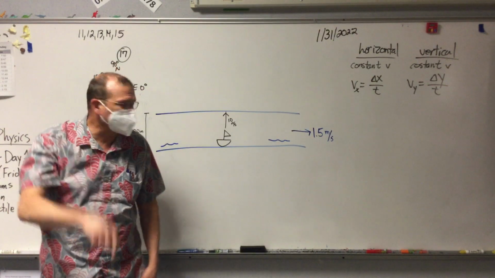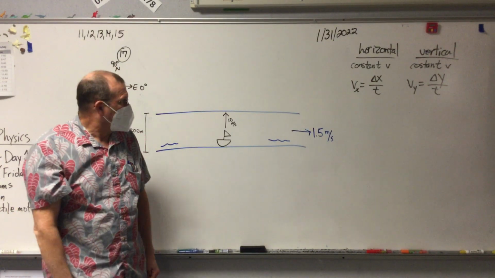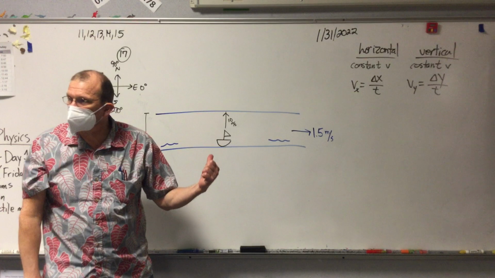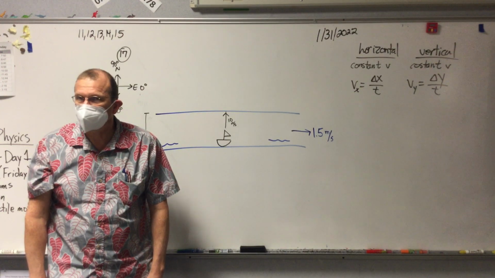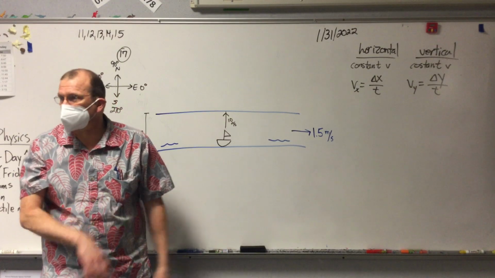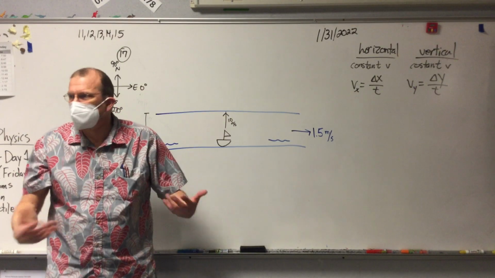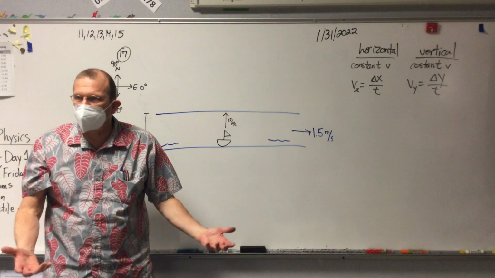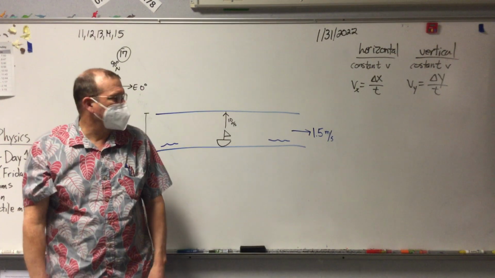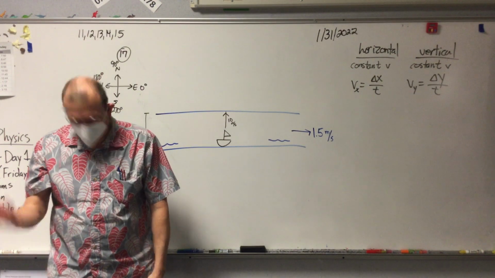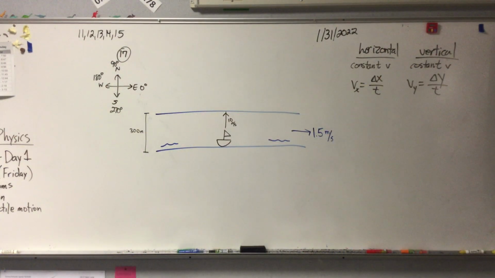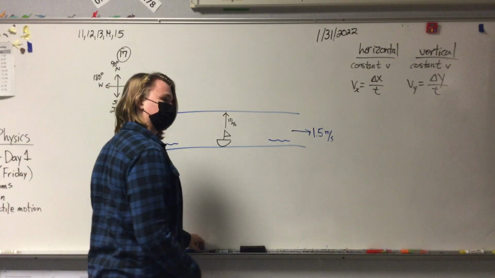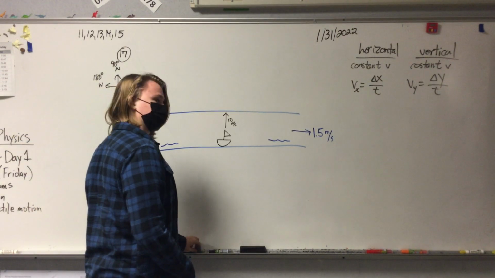So here's where I'm going to ask for another volunteer. I want you to draw me the vector triangle that explains that and label it. This is the part where you might say, how am I supposed to know to do that? Hopefully after playing around with vectors for 2 weeks, you can go, oh, I know what you're talking about. I can try. Go for it. You can draw the triangle and then label anything you want on that triangle. You don't have to do it within the picture. You can do it above or below the picture.